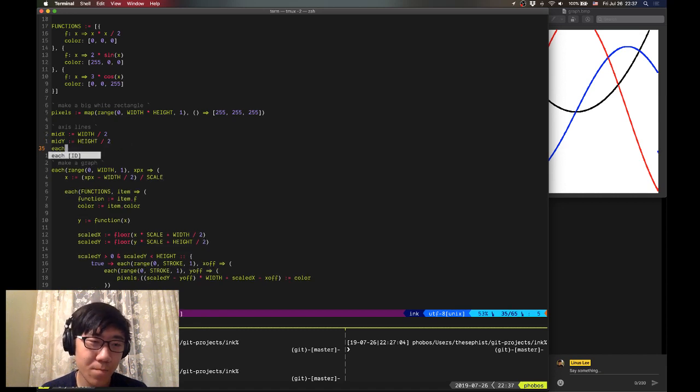And for each thing in the width, I'm going to set pixels.